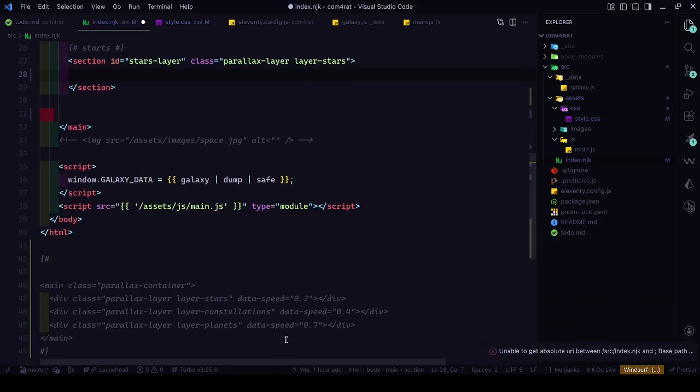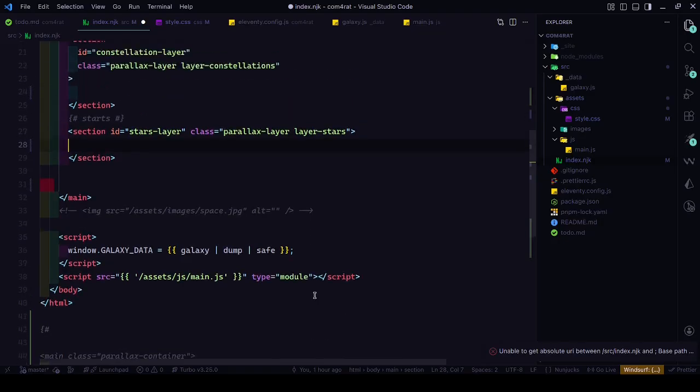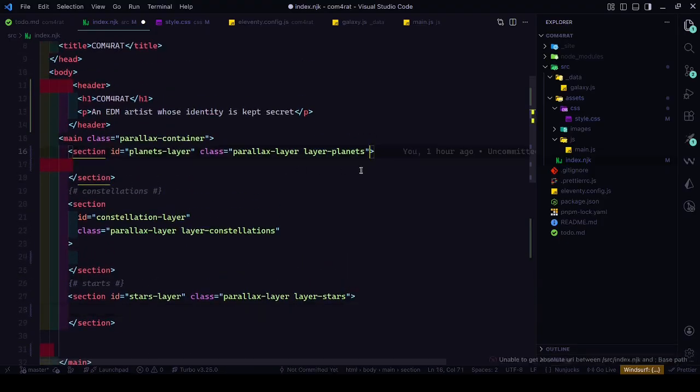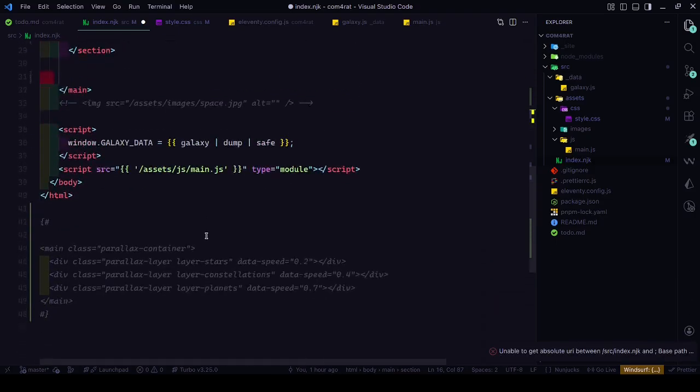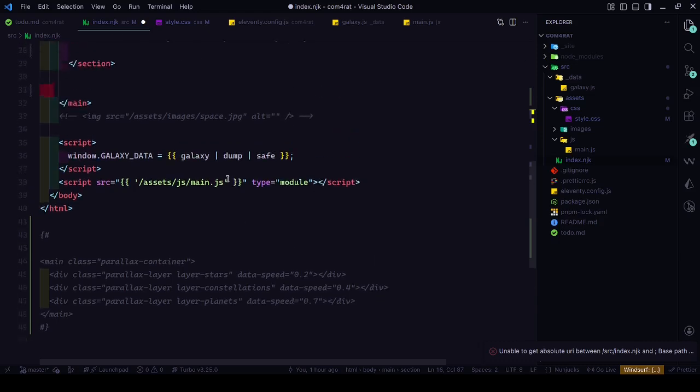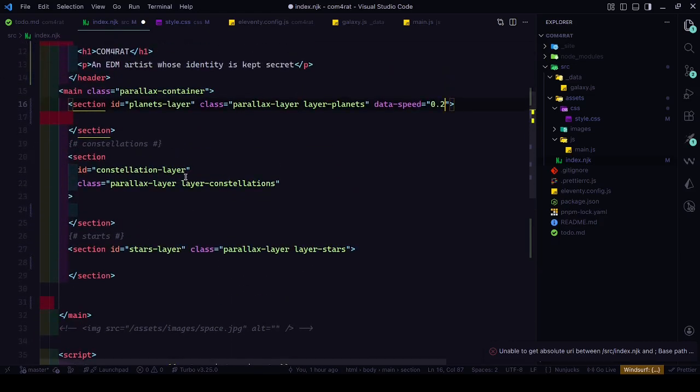But what we need to add is a data-speed, because the speed is what is going to determine how fast things scroll. So we're going to add data-speed to all of these. These are comments I was doing as I was testing. Just thought I would now actually type them with you together. So this will be data-speed, it's going to be 0.2. So that's it. I could have just copied these, but these are not sections and I don't want to type things again. So 0.2, 0.4, and 0.7.